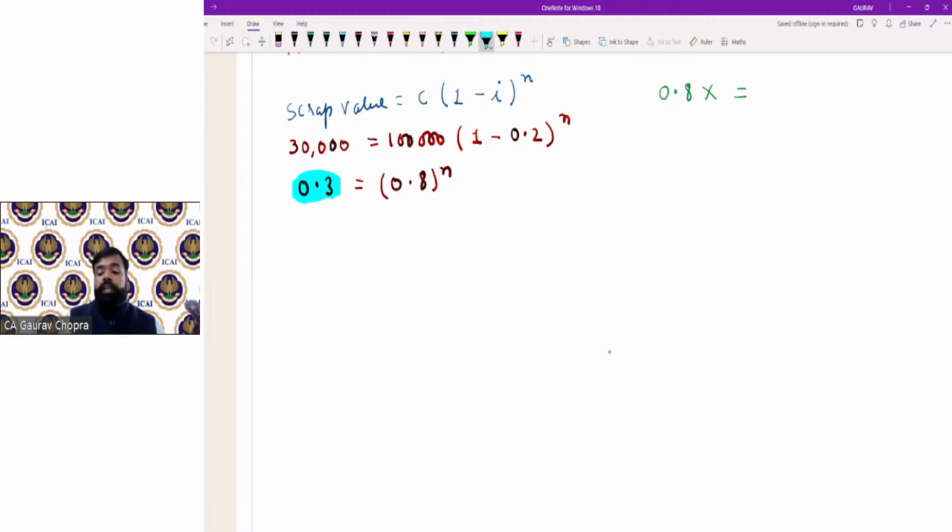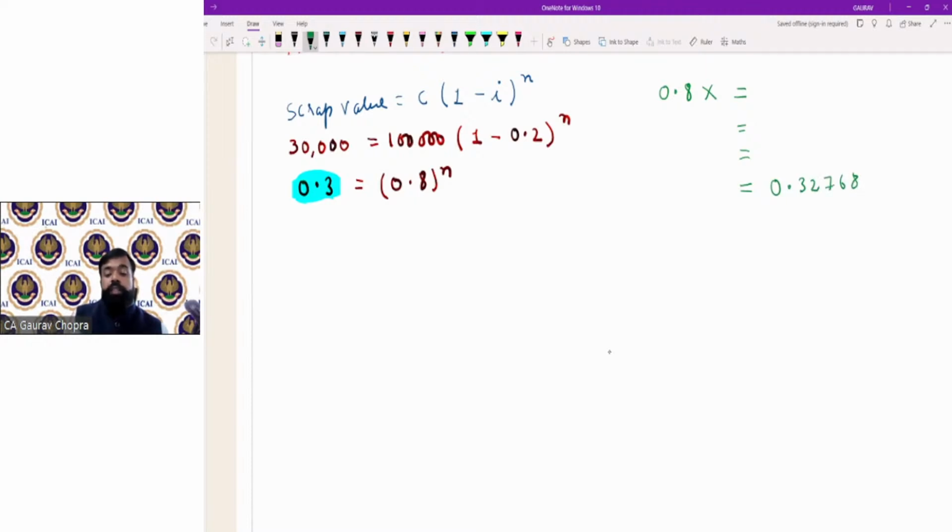So 0.8 multiply and then equal to, we are getting 0.64. Again press equal to for the second time, we are getting 0.51. Again equal to, 0.40. Again equal to, 0.32. Now we are close. Fourth equal to, what value is coming?